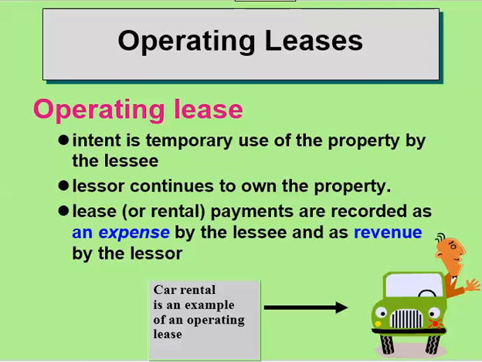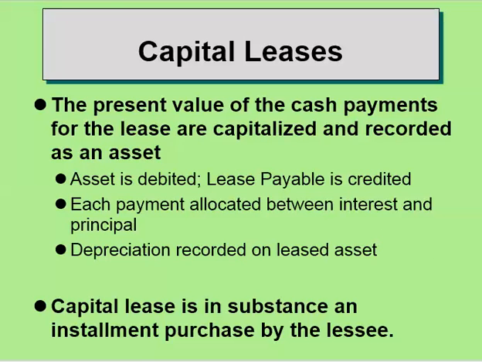Okay, so if we talk about leases, leases can be divided into two categories, operating or capital leases, and the accounting treatment is different for each type of lease. So an operating lease, which is what I have here, is basically a rental agreement. We are granted the use of a particular asset for the duration of the lease in exchange for regular payments. And then we have capital leases here, which is effectively we're financing the purchase of a long-term asset. And as I mentioned earlier, the accounting treatment for each one of those two is different.